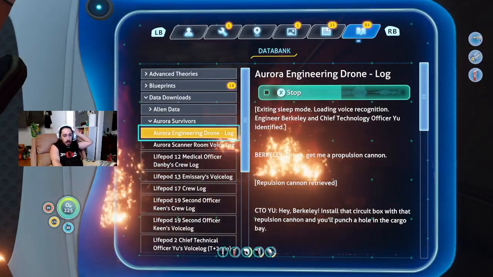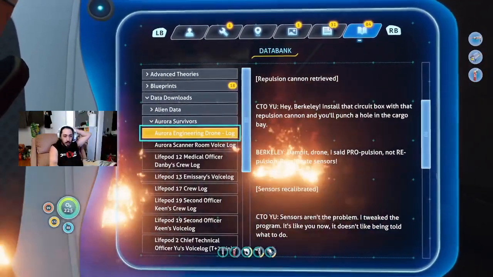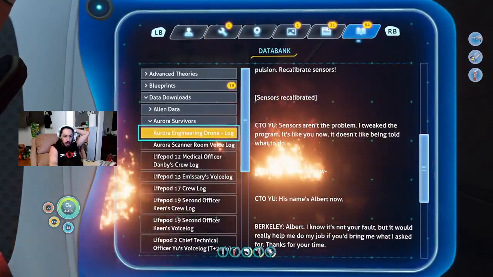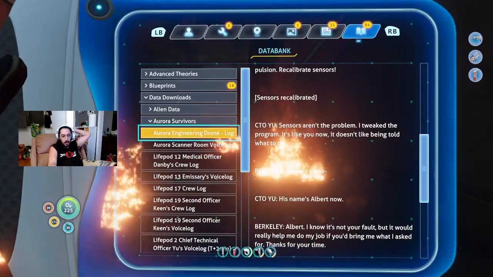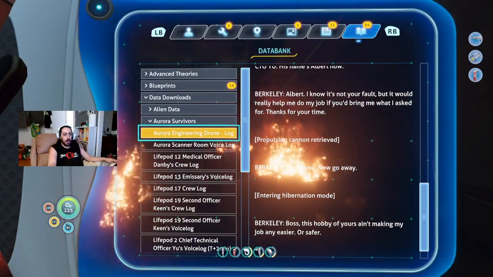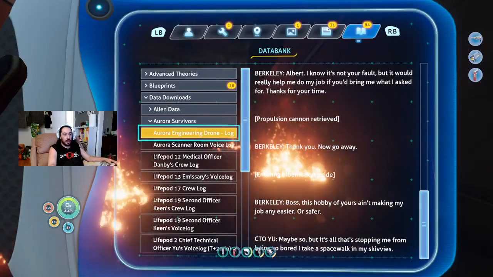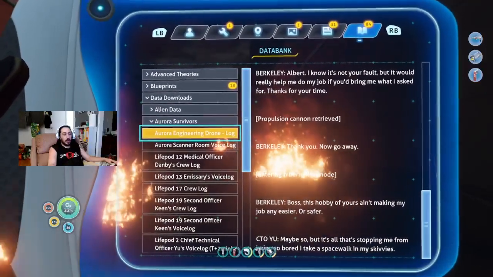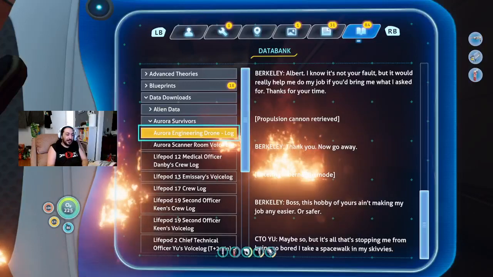It doesn't like being told what to do. Drone, I know... His name's Albert now. Albert, I know it's not your fault, but it would really help me do my job if you'd bring me what I asked for. Thanks for your time. Propulsion cannon retrieved. Thank you. Now go away. Entering hibernation mode. Boss, this hobby of yours isn't making my job any easier. Or safer. Maybe so, but it's all that's stopping me from being so bored. I take a spacewalk in my skivvies. Skivvies.